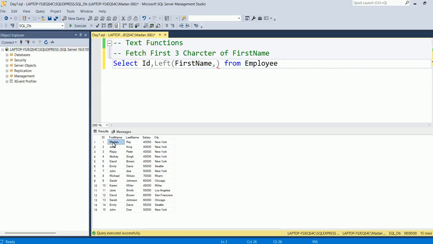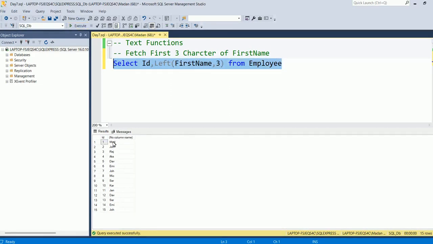Let's talk about this employee name Madan. The first three characters from the left side is MAD. I want to fetch these. Similarly for John, JOH. As you can see here, this function is just showing us the first three characters of the employee.